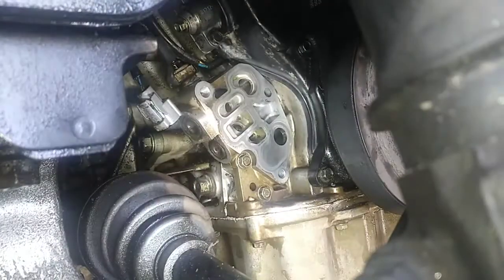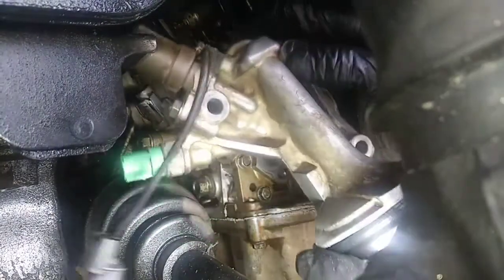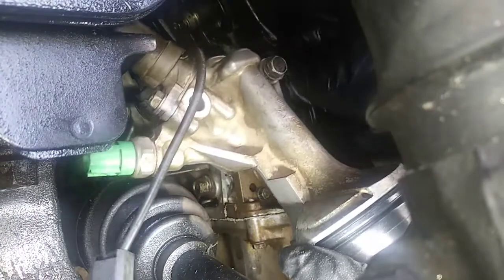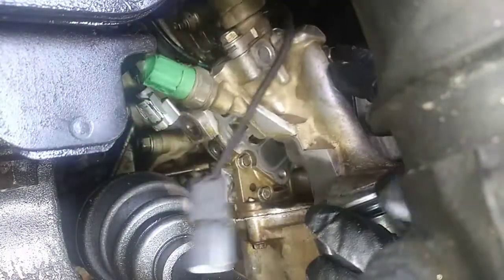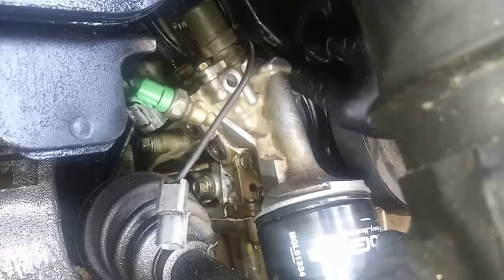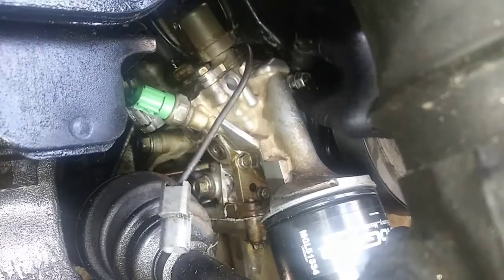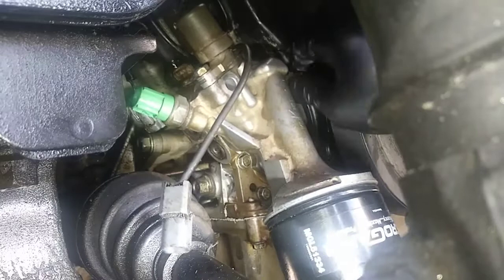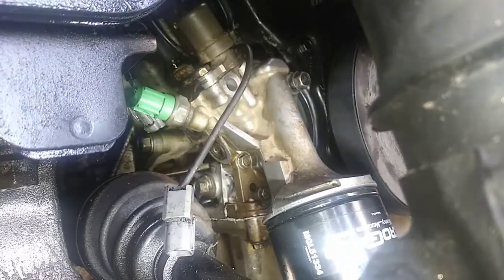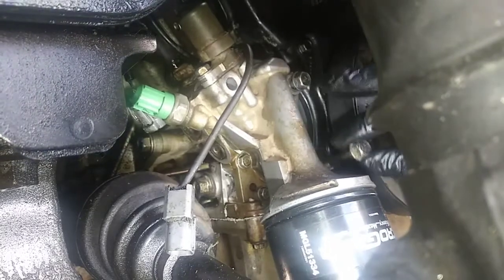Try to get this housing back in there. So this is the long bolt, facing it, the upper right. And you got the other 2 that are the same size.